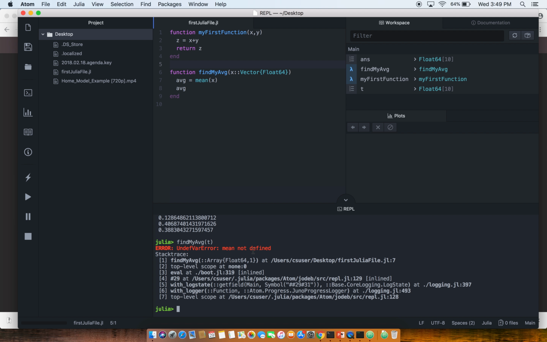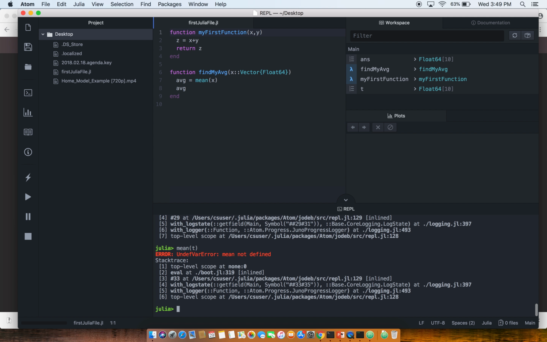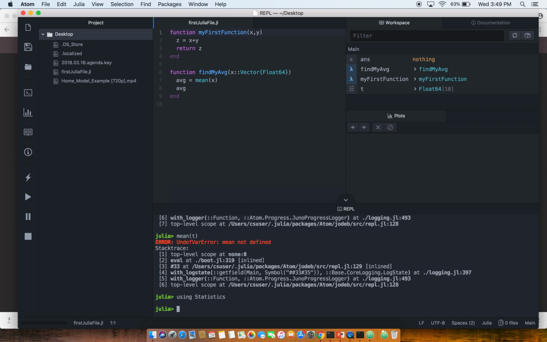Now it's in Statistics. Okay, cool. So it's all fixable. So if I do mean of t, this will not work. If I do using Statistics, let's try now.